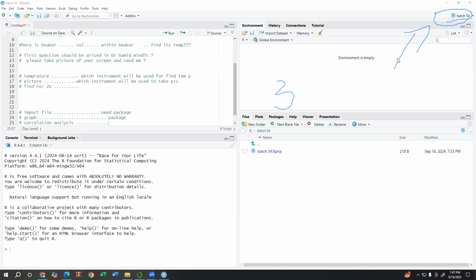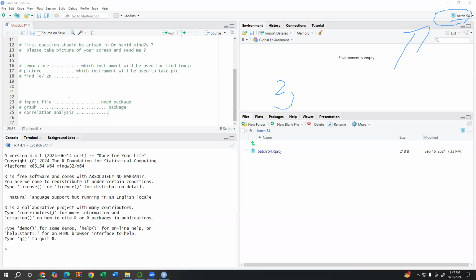For example, please let me know your field of study. Pharmacy. Okay. So in pharmacy, for example, you want to find iron or zinc concentration, you need atomic absorption spectrophotometer.